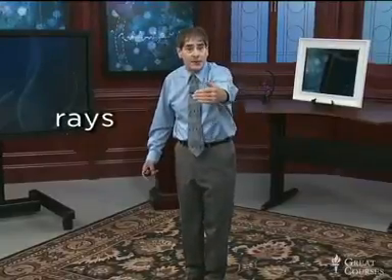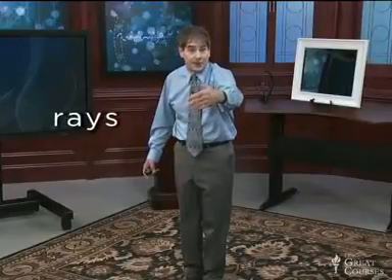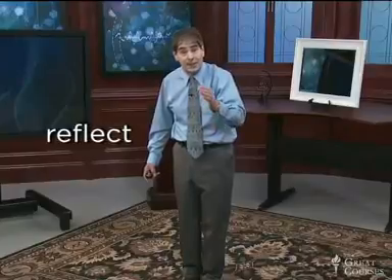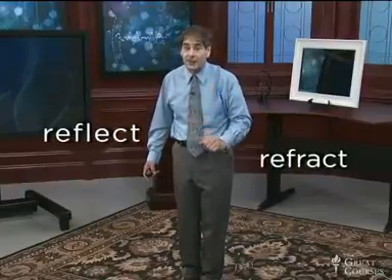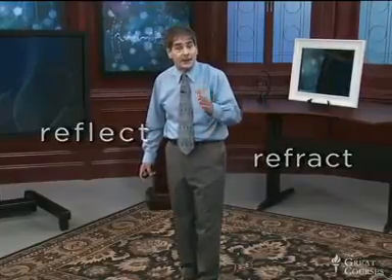So when light is interacting with objects that are large compared with the rather tiny wavelength of light, we can ignore the fact that light consists of waves, and we can consider it to consist of rays, straight lines of light that move straight until they encounter some other medium, and then they may bend or they may reflect. They may reflect or they may refract, or the physics words we use, and then they travel in straight lines, again called rays, within those new media they have come into.